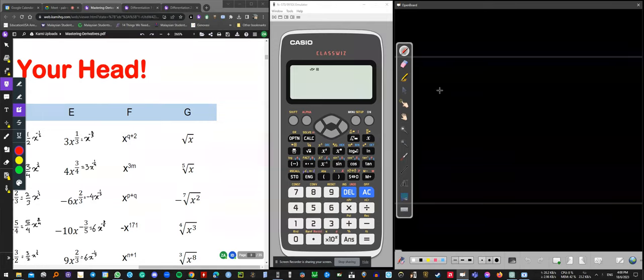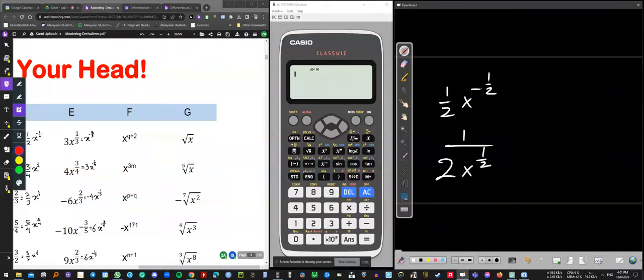Sebab tak nampak kan? Very hard to imagine, betul? 1/2 x to the power of negative 1/2. So, basically kalau dia turun bawah, dia jadi apa? 1/2 2x to the power of 1/2, betul? So this, and then it becomes 1/2 set 2. Sorry, 2 set x. Okay, so that is your setup there lah. Should you try second row?